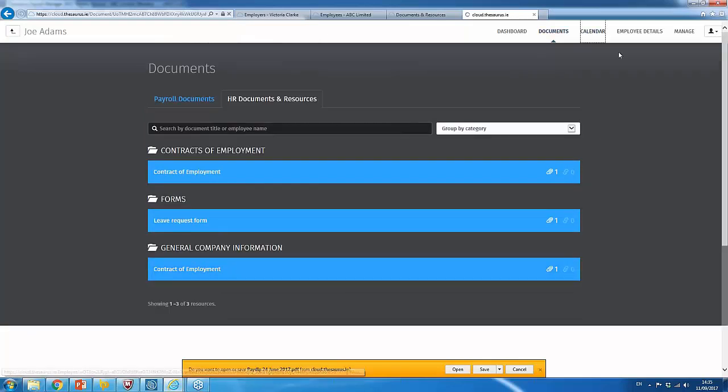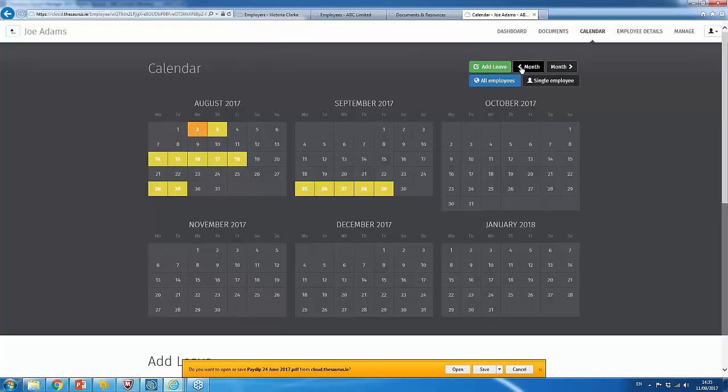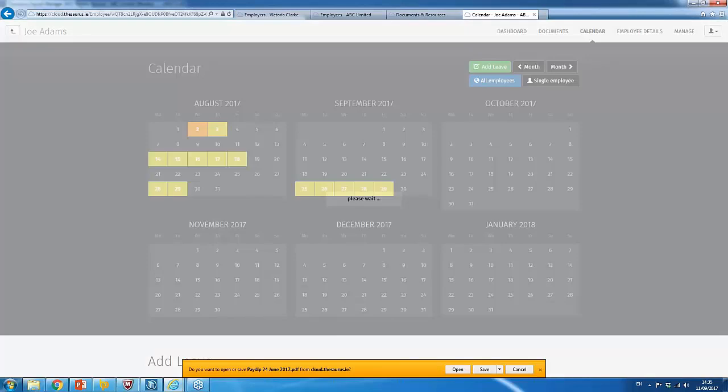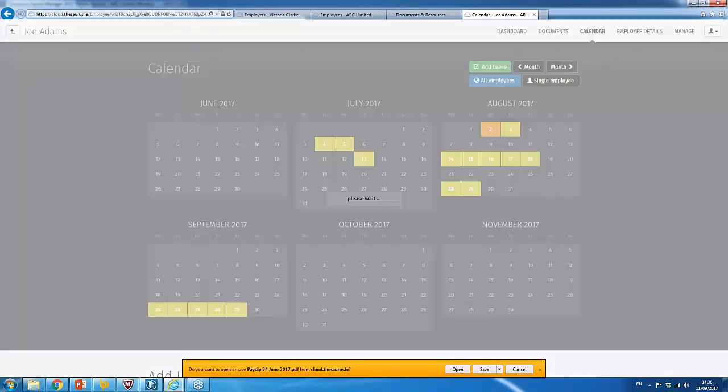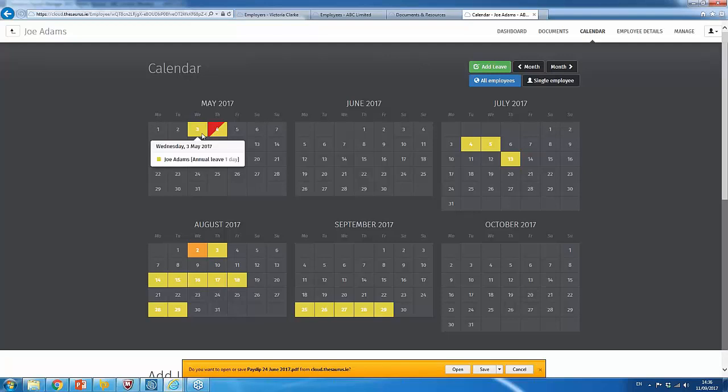So in the next one here we have the calendar, and this is Joe's calendar. So this is all the leave that Joe has taken for the year, okay? And the employee can go in and request annual leave. If the HR department is set up as a user, they can actually sign off on it. So you'll see here, this is all Joe's leave. So in May he was on annual leave. In here there was another person, Maria Woods, on sick leave. So this is an overall calendar for the employees.